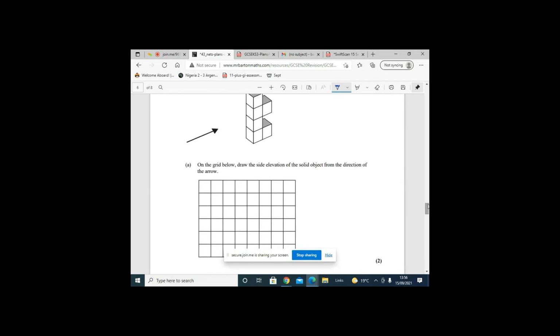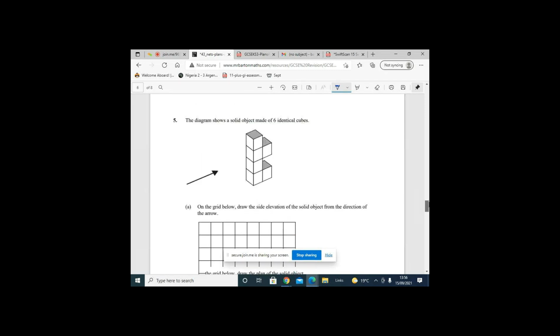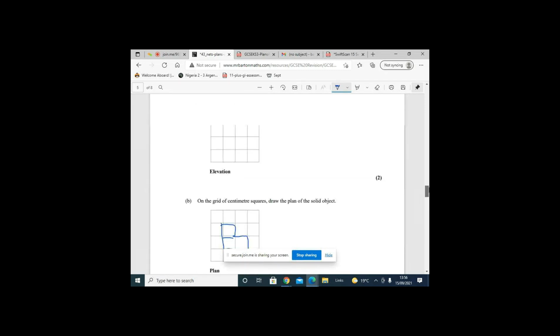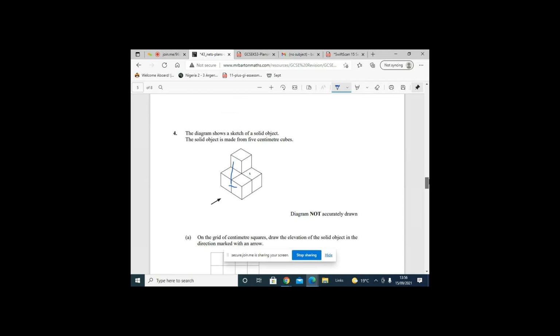The same thing is applicable here. The plane is the top view, and the elevation is the side view, how you look at it from the side. So elevation could be front elevation or side elevation. If the plane is constant, it's always the top. The other sides are elevations, and side elevations could be left or right.